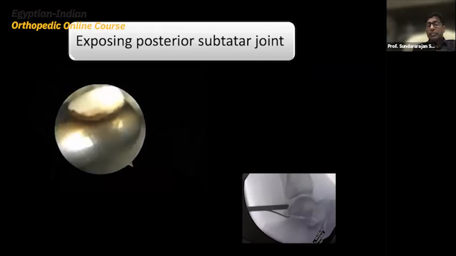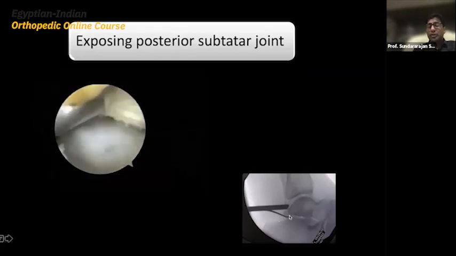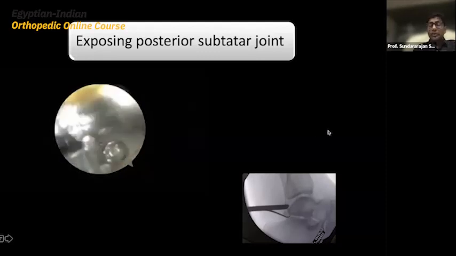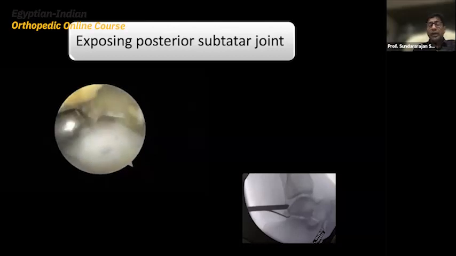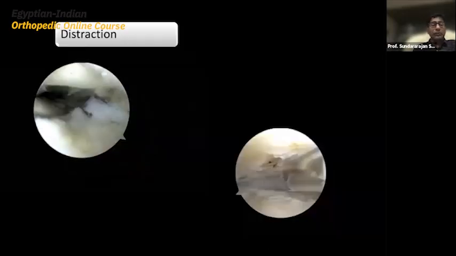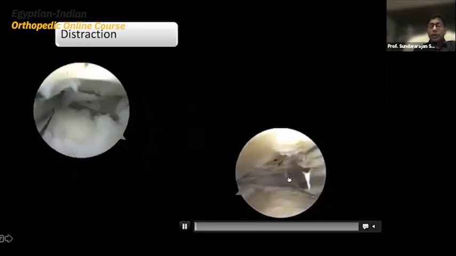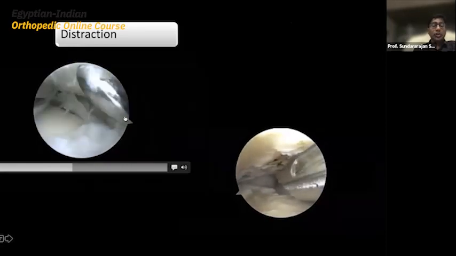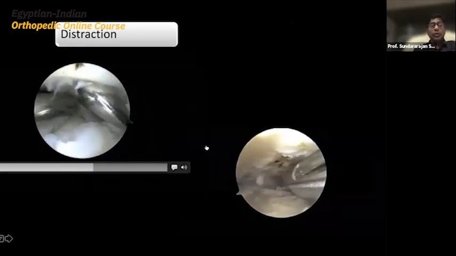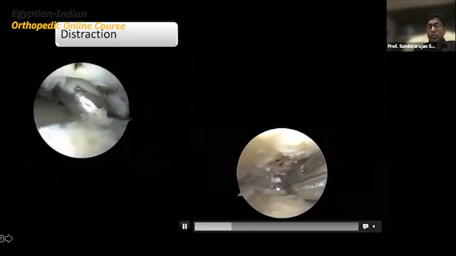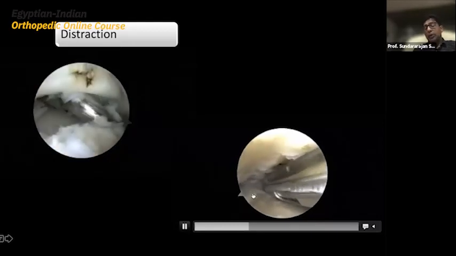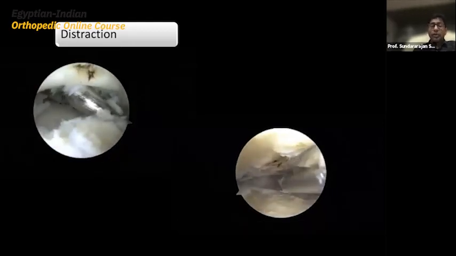Always confirm with the image intensifier because your ankle joint and subtalar joint are so close. Sometimes you can get confusion in the early part of your arthroscopic career. So if you have a doubt whether you're in the ankle or subtalar joint, you can use the image. Here I am using another posterolateral portal to distract. You can see there is a rod from the anterolateral portal, and I'm working through both the posteromedial and posterolateral portals. I'm using the small burr, removing all the cartilage, but you need not go beyond the body of the talus, the posterior facet, because you only have to take the cartilage on the weight-bearing area. That is more than sufficient.